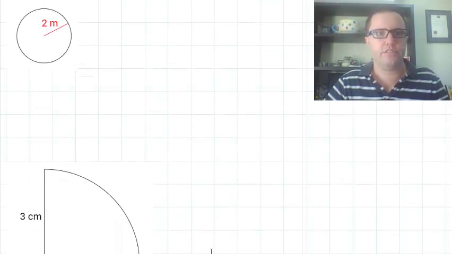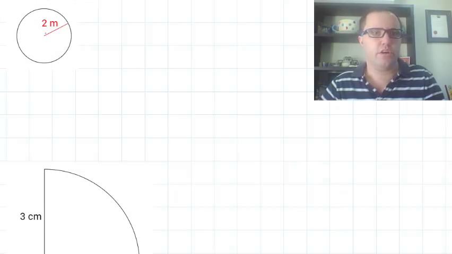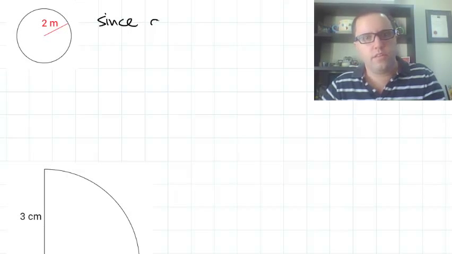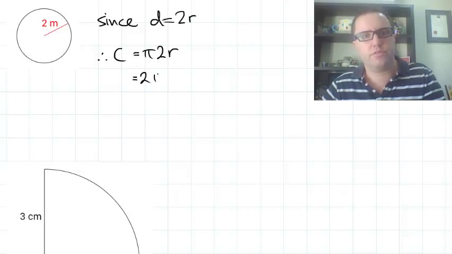All right. This one here is using the radius. Remember, the radius is halfway across. The diameter goes all the way across the circle. Radius just goes from the center out to the side. So since diameter equals 2 lots of radiuses, our circumference formula is now pi times 2r, but you might know it better as 2 pi r. That's how I learned it when I was at school.